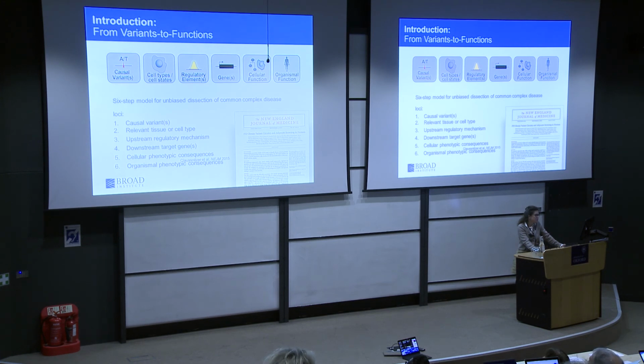So in our work on the strongest genetic association with obesity, the FTO obesity risk locus, we defined a set of 6 key questions that we consider important to tackle when converting variance to function. And this includes, as Eric and Mark have mentioned, to ask which of the associated variants are actually the causal ones, in which cell type and context do they act, how do they affect upstream regulators and downstream target genes, and what are the cellular and organismal phenotypic consequences of those.